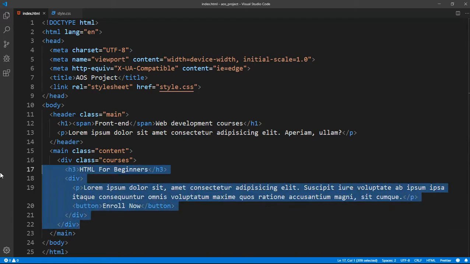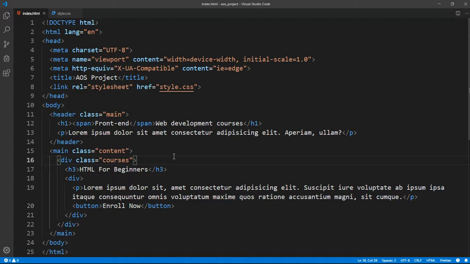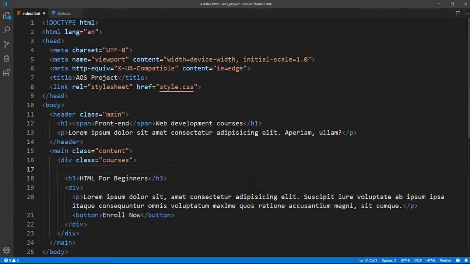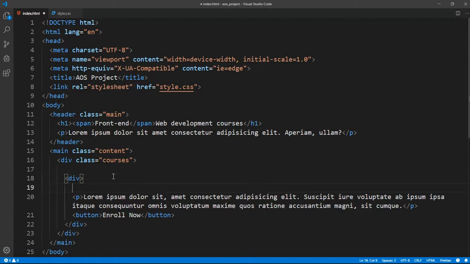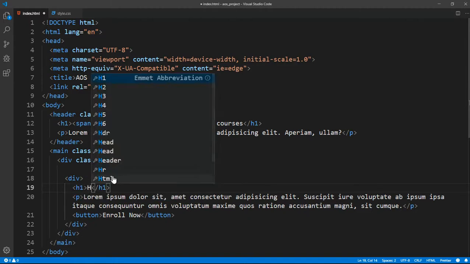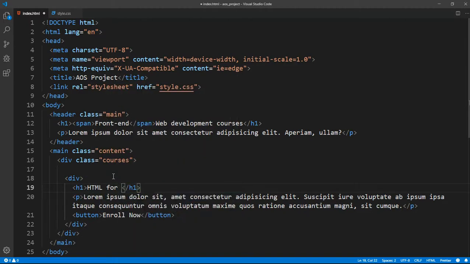So what I want to do is copy and paste, but before that I want to wrap this h3 inside, I want it to be an h1 saying HTML for beginners.